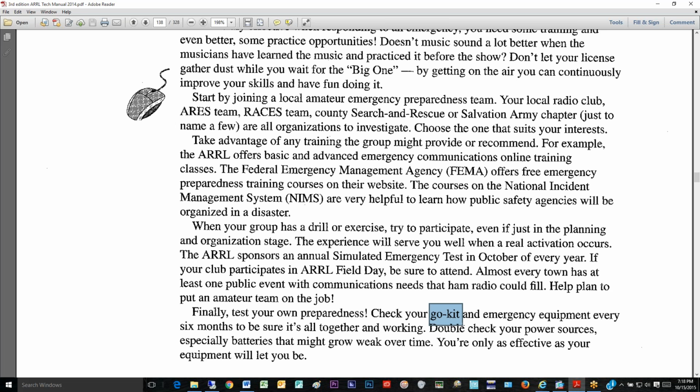What I do is I have a little portable solar charger, and that little solar charger gives me enough power to power my handy talkies, my HTs, should I need them. So I don't have to rely on generators or electricity or anything else. I think I picked up my charger for about $20 on Amazon. It's a little tiny solar charger. It's got a USB connector on the side, and it's enough to charge my Baofeng radios, no problem, okay?